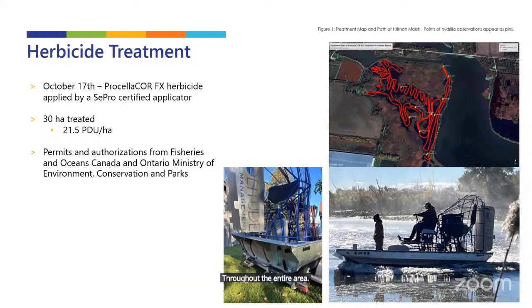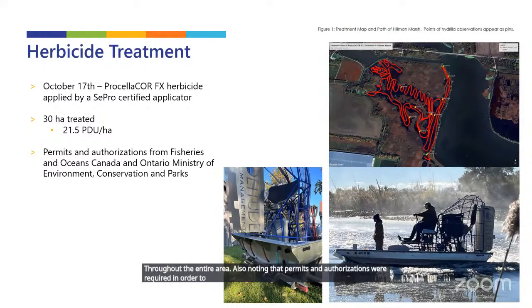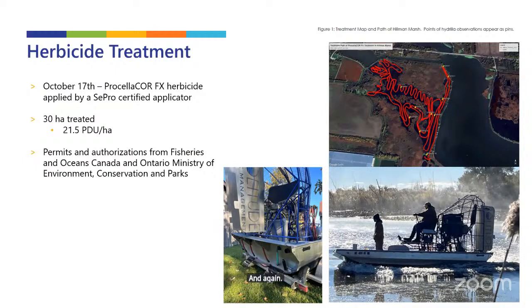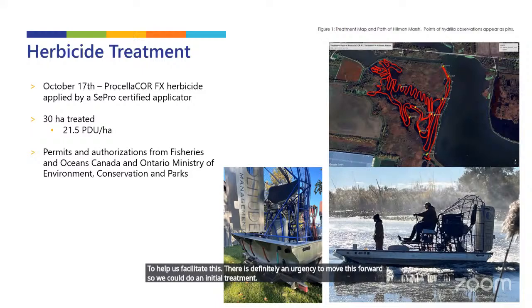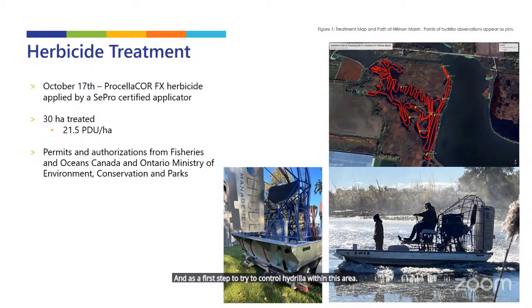Also noting that permits and authorizations were required in order to undertake this process. And again, hats off to all the regulatory agencies for approving this quickly to help us facilitate this. There's definitely an urgency to move this forward so we could do an initial treatment as a first step to try to control hydrilla within this area. And all of the various agencies understood that and made this a priority. So it was a great team effort.